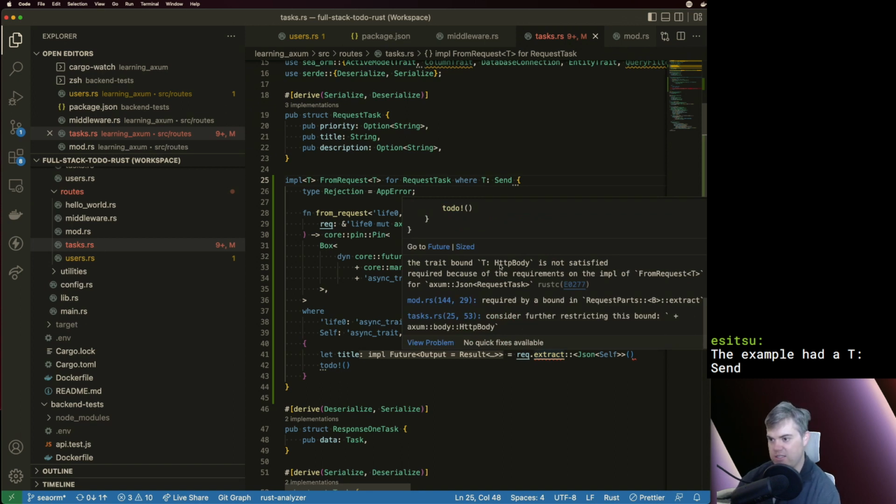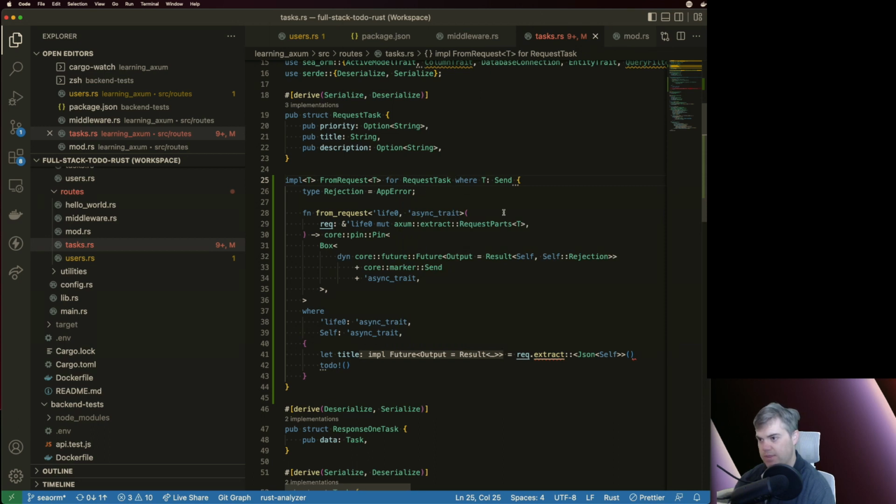The trait bound HttpBody is not satisfied. Required because of the requirements, the impl FromRequest. Okay, so I need to also say plus axum::body::HttpBody. Okay, so you have that there.